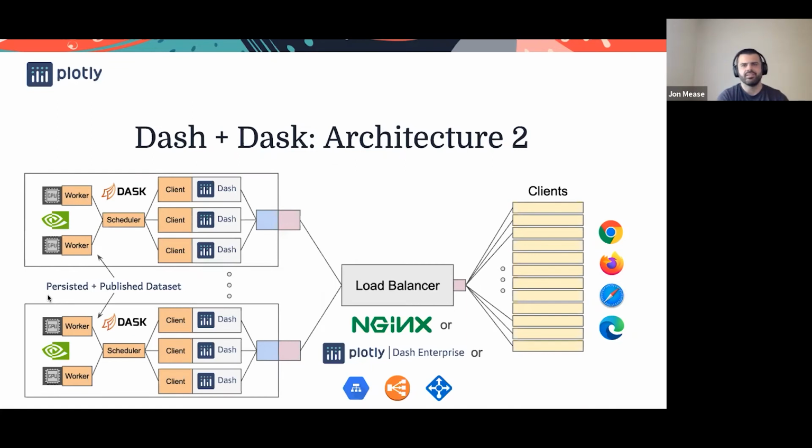And the mapping of a single Dask worker to a single GPU is important because this ensures that a single GPU will only be processing a single request at a time. And this helps maintain a bounded memory usage for the GPU so that you don't end up running out of memory or spilling over to RAM or disk when a lot of requests are coming in at the same time.